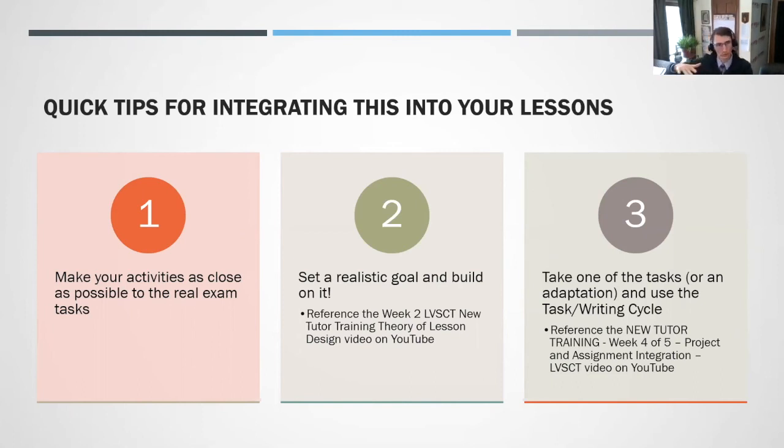But you meet with your student more than once. So you do this training session, and then you do another one, maybe in the same week, maybe not. But what you're doing is every time you're building on it. And if you have the end goal in mind, which is maybe a 7 on the IELTS, and it's equivalent on the TOEFL, you can build backwards for whatever your student needs, lesson by lesson, so that eventually they will have the skill to get to where they need to be.